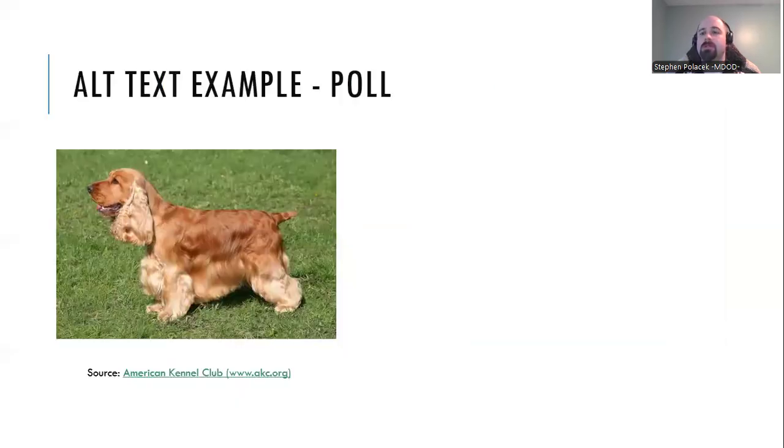All right, so I would like to try something a bit different than I normally do here today. I'm going to launch a poll about the image on screen. So this is an example. I have 4 options for what would be a good description of the picture of a dog. If anyone attending today is non-visual, is blind or low vision, or is just not looking at the screen at this time, it is a picture of a golden dog standing in a field. That should be a major hint.